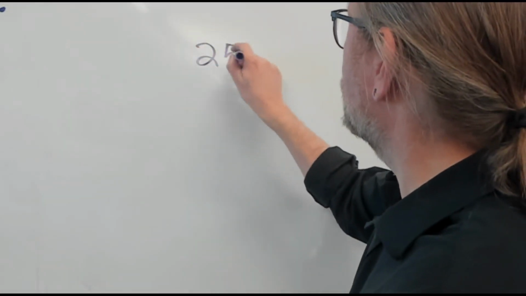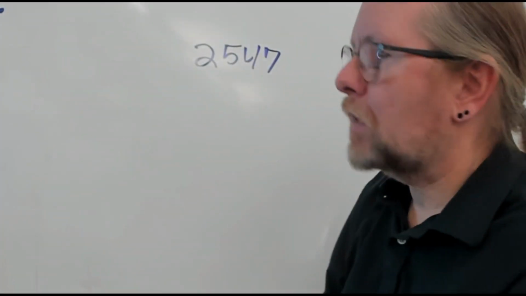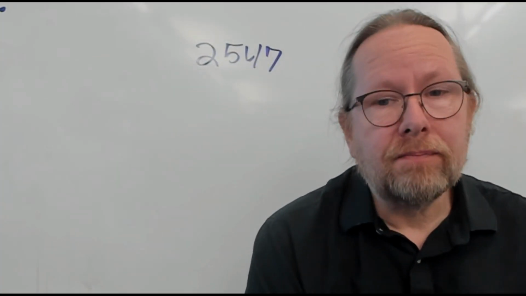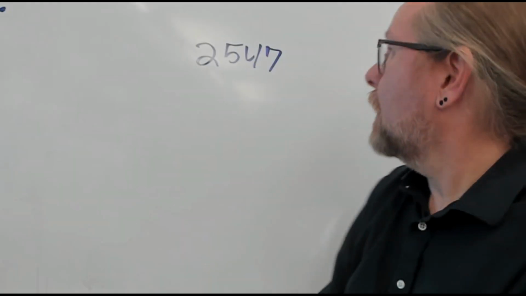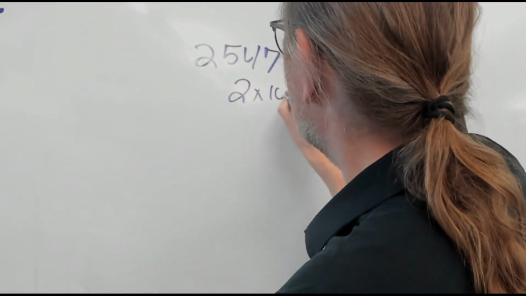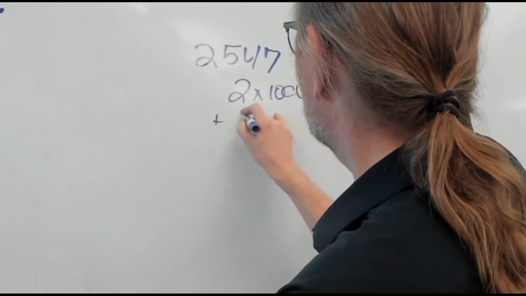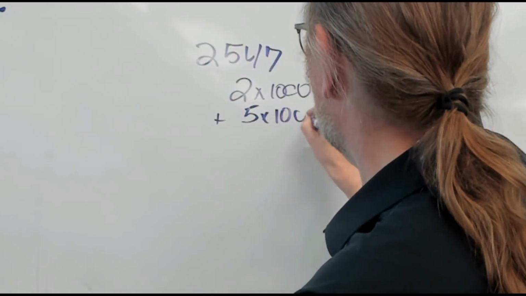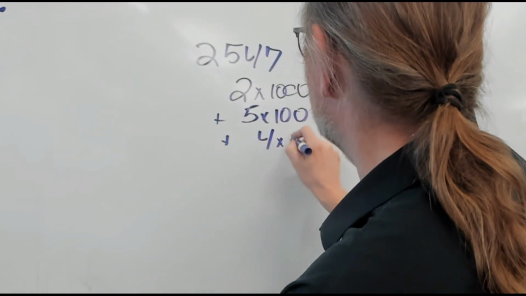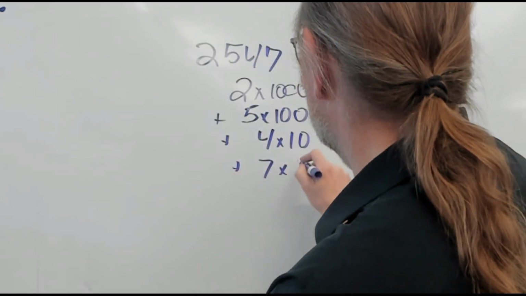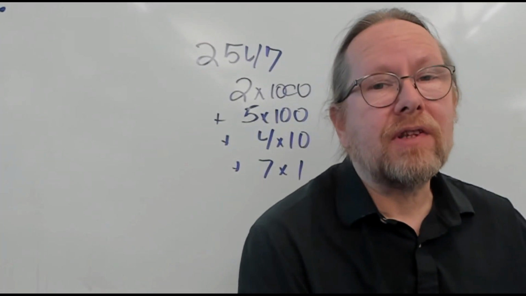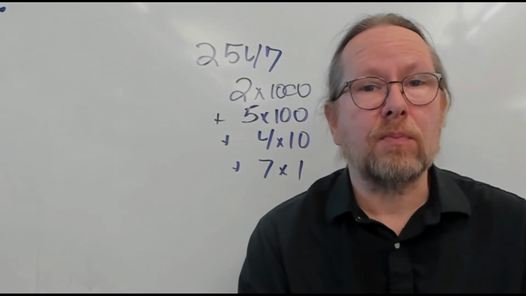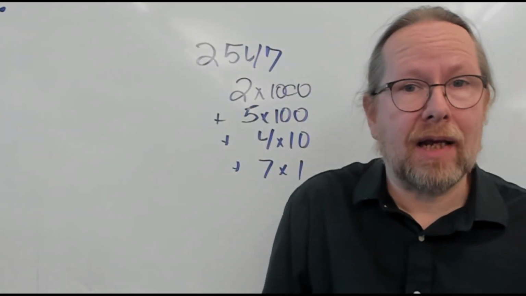So the first thing we need to remember is how our number system works. If I write a number like 2,547, what does that mean? It is a sum of numbers with different decimal values. It is 2 times 1,000 plus 5 times 100 plus 4 times 10 plus 7 times 1. And we need to do that because the system of numbers that we use is a decimal system and it only has 10 digits. So when you get up to 10, you have to start over.